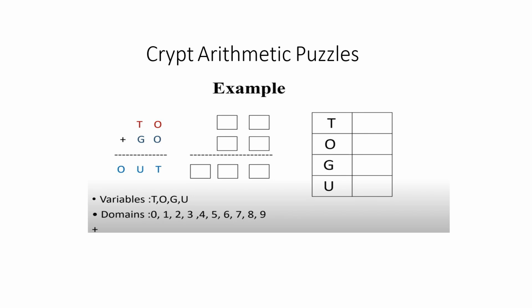So we have variables and we have to assign values to them inside the problem. First we take the characters T O G O, and then finally we will get O U T. So based upon the characters, we have to choose some domain of numbers. Each letter should have a unique value. Each letter of the statement has a unique number or unique domain value.